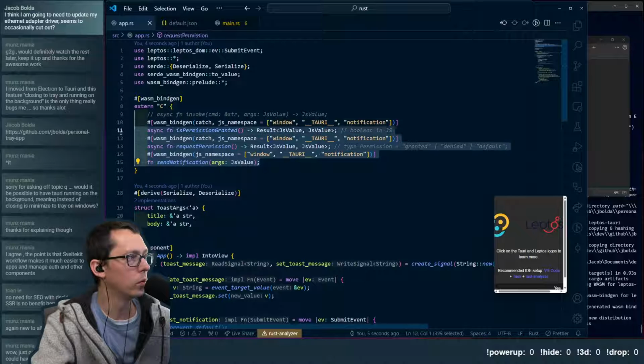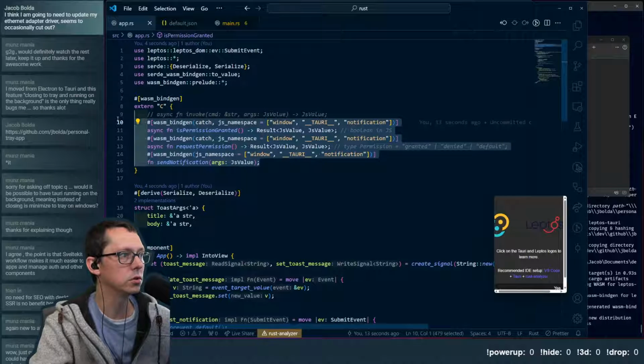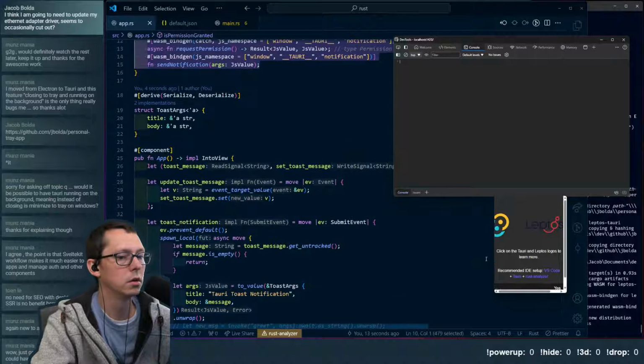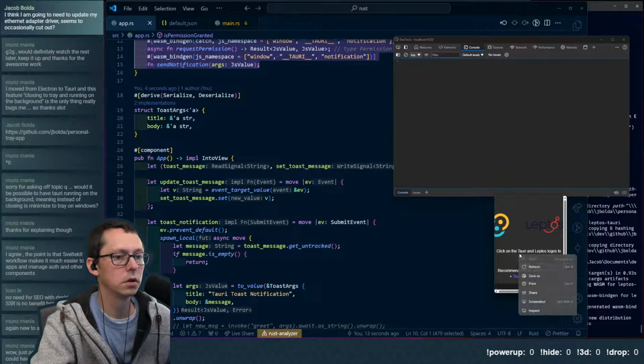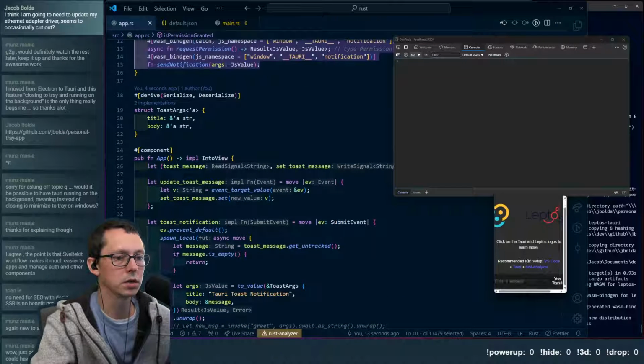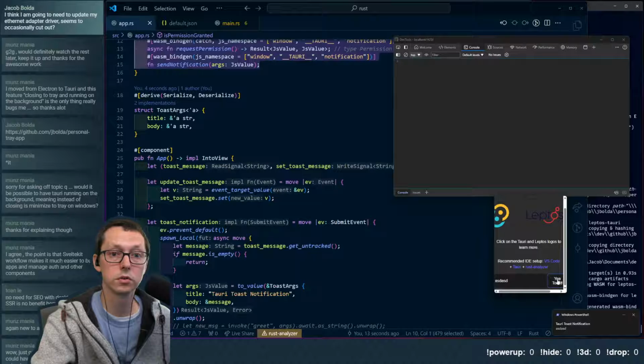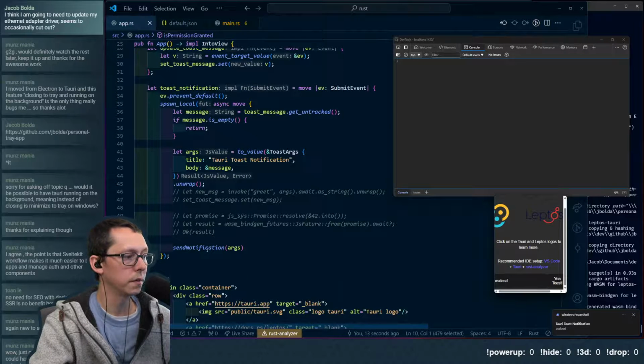And it's dependent on us to give it the correct type signature there, so that when it builds and renders, we're getting the thing that we're expecting. So if we put something in here, we click this, hey, we got a toast notification. So we got that.